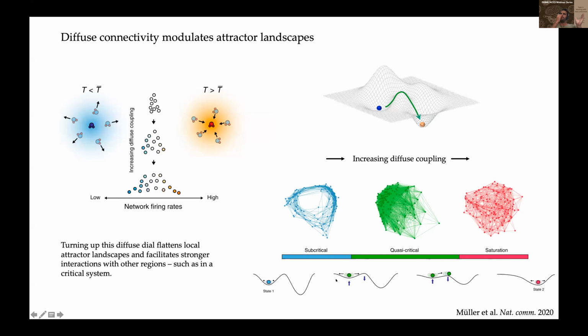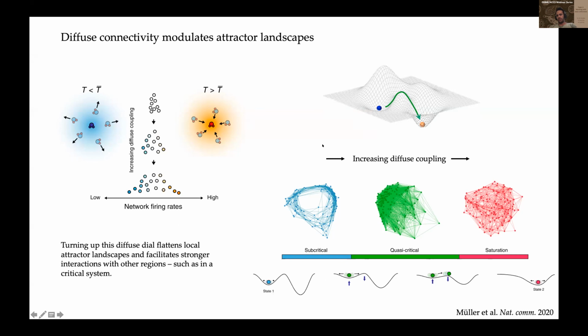Attractors are like a low dimensional property of the system where you can imagine the brain like a marble rolling around on a lumpy manifold. Sometimes it sits in little wells, and sometimes it gets enough energy and rolls over peaks into other wells. In fact, turning up those diffuse connections is very much like flattening the wells of your system. Your marble was in a deep hole, you flattened that hole, and now the marble has enough energy to roll out of it quite straightforwardly.